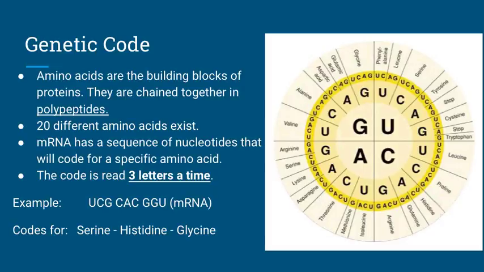All right, so let's talk a little about genetic code. Amino acids are the building blocks of proteins. If you have not heard that in your life, you're not living life. And they are chained together in something called a polypeptide. Poly means many. Peptide is a bond. So if you put more than one amino acid together, and here's the wheel of amino acids in our body, we got 20, you are going to make a protein. So a protein is a polypeptide chain, more than one amino acid chained together.